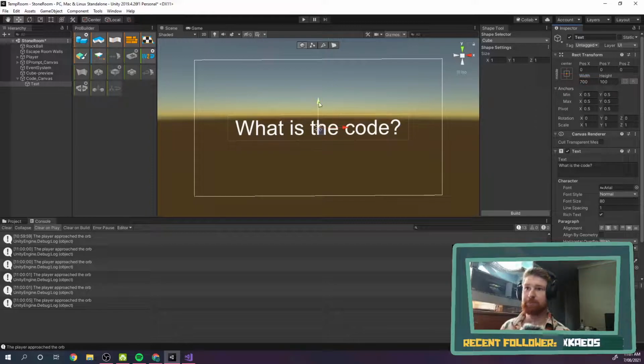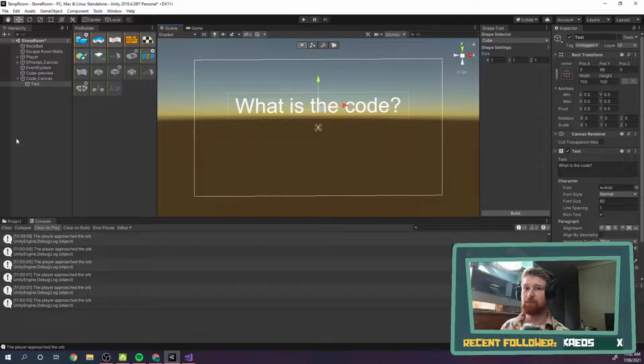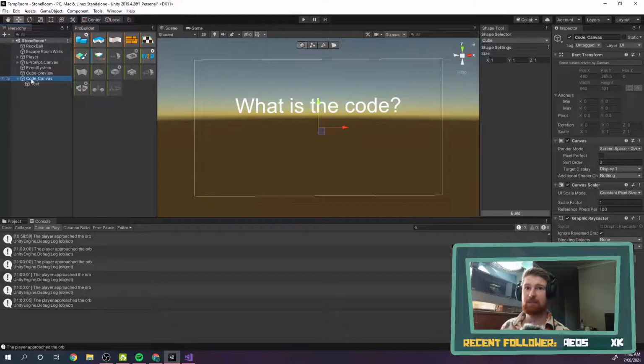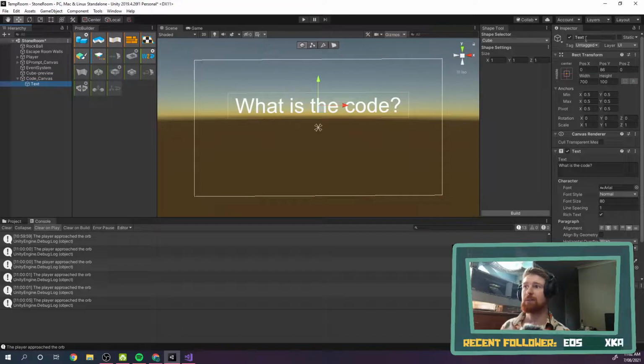There we go. What is the code? And we are also going to add under code canvas. We'll give this a more useful name, as currently we'll call it code question underscore text.